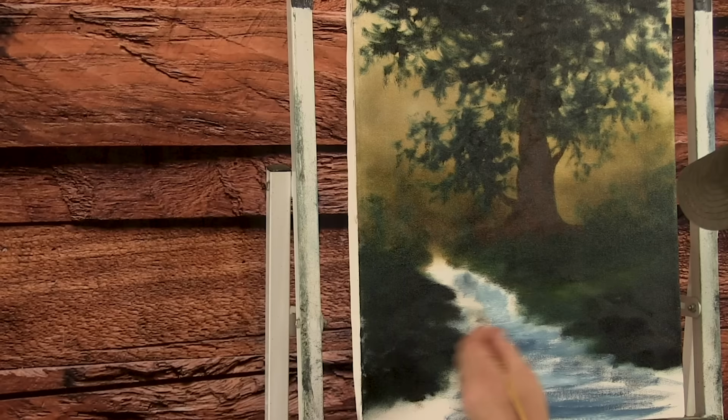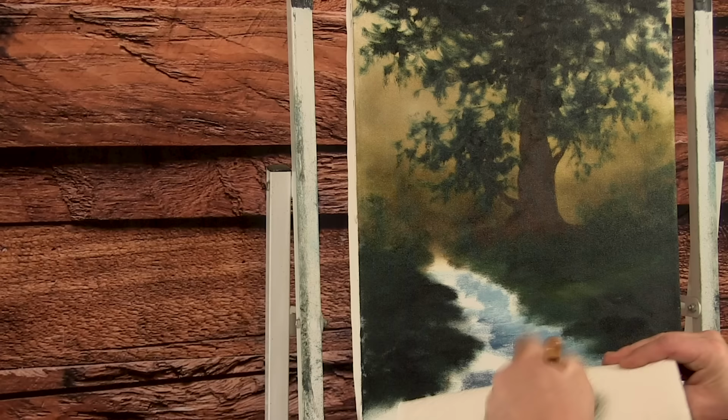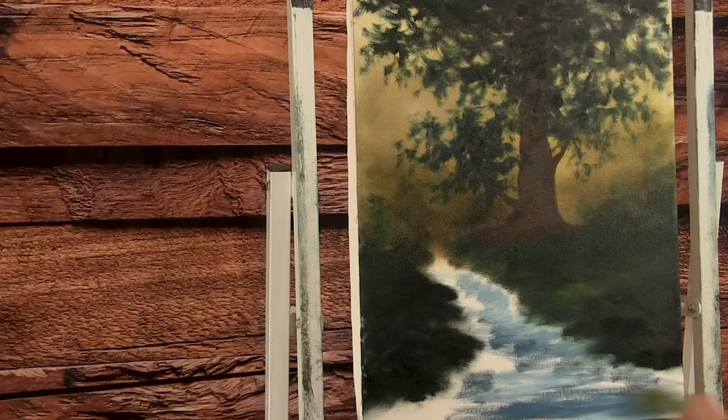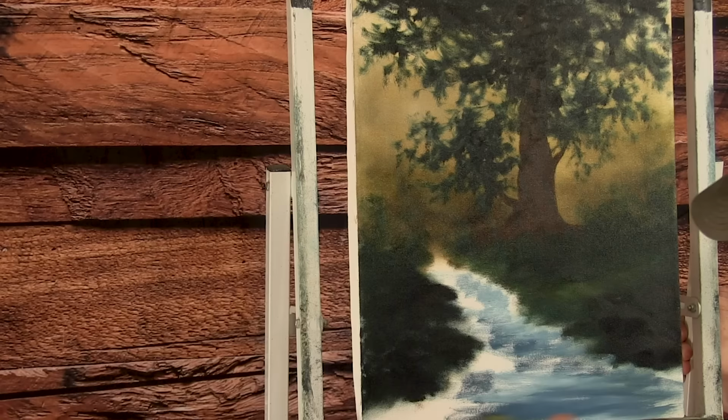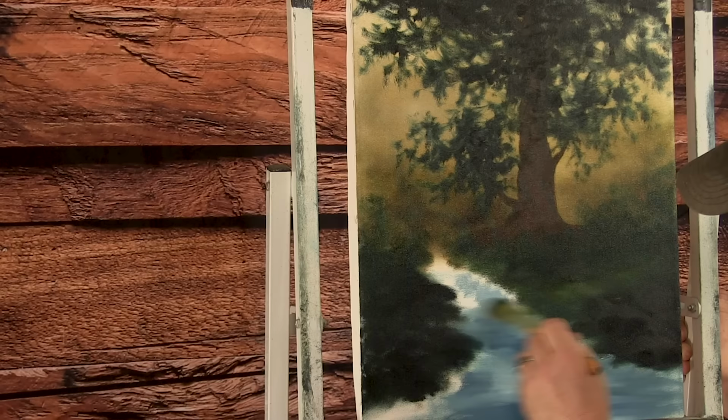And what I'll do is I'll work on the edges afterwards, like fine tune these little edges right here. I'm grabbing this 1 inch here again. It's got a little bit of dark in it, which is okay. And I'm just going to go like this real quick. Let's just spread this stuff around. Some of that dark's going to come off and that's going to be cool. I just figured let's get this done real quick. And if we have to extend any of that dark color back in, we could totally do that.